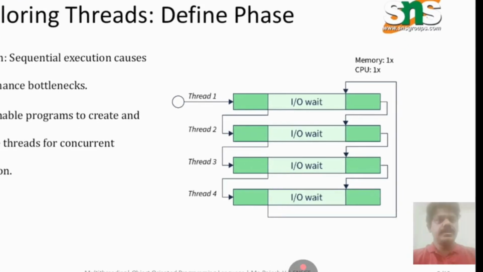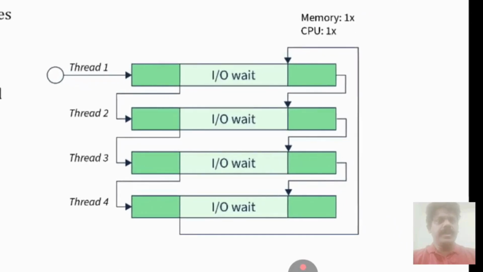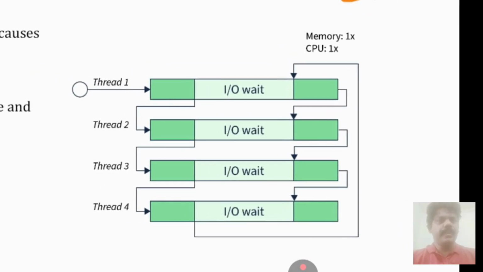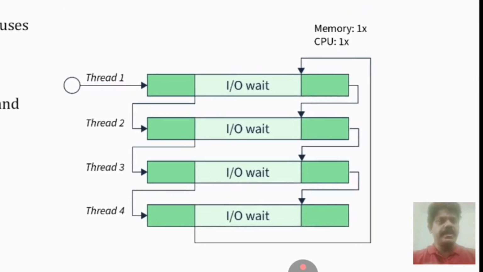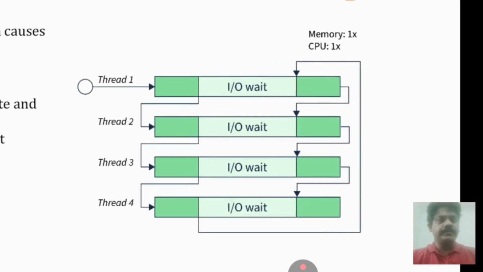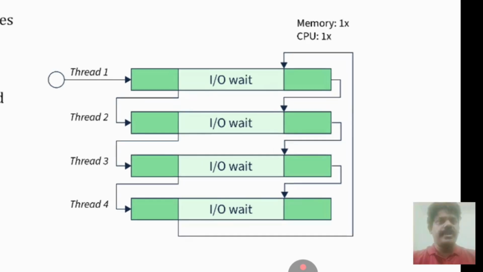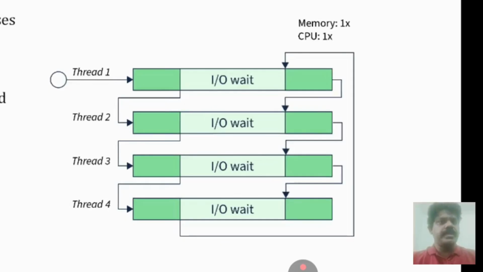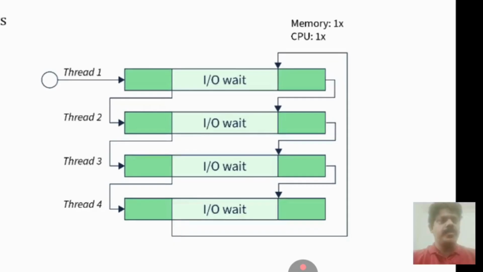If you think to execute thread by thread, it may provide some kind of bottlenecks. So we need to have parallel execution. Maybe the thread execution can be mutually exclusive. There could be swapping or context switching from one thread to another thread. So here you can see the diagram. It explains how two threads are sharing the memory in the CPU execution. The I/O wait is the input output wait. The arrow marks explain the context switching from one thread to another thread.